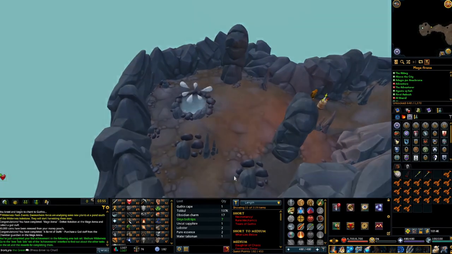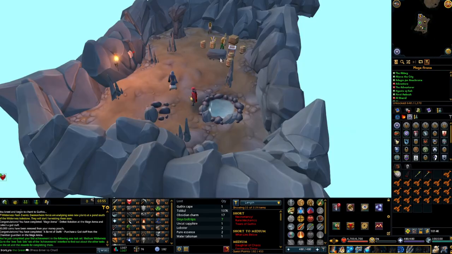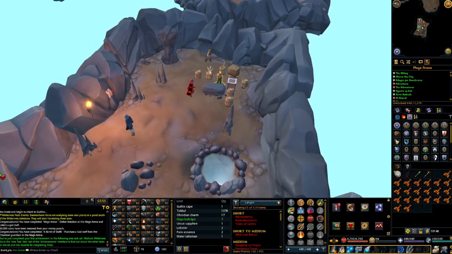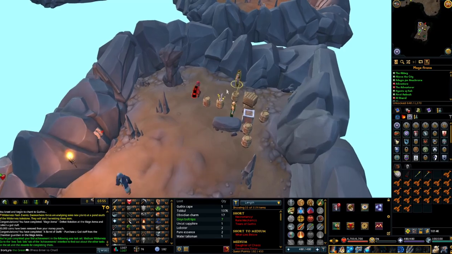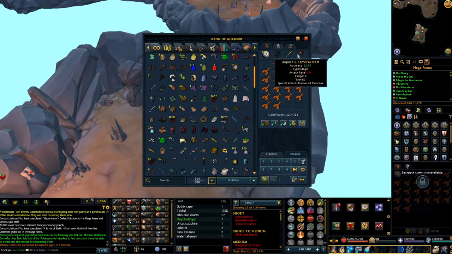I think I did need to buy one, and I think that I need the Zamorak one for something. I think for a clue scroll. I'm not too sure though. Don't quote me on that. I don't really do clue scrolls that much, but I'm trying. Alright, and then this is actually, the attack rate goes down, but this is actually the best one we have.